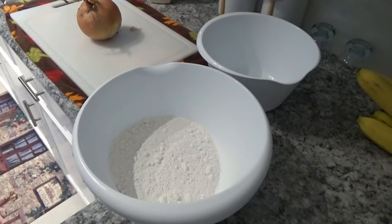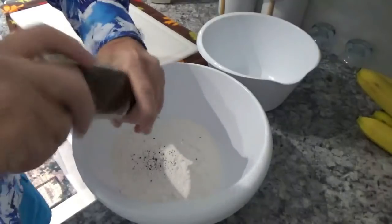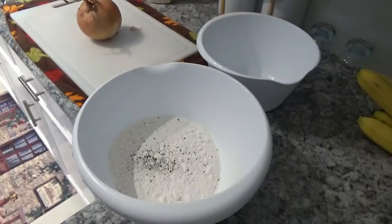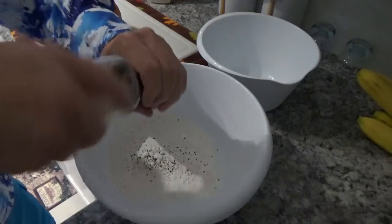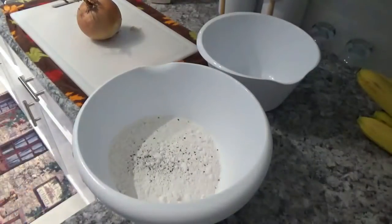I'm going to start out with my salt and pepper, because if I don't I'll forget it and it won't have any. You just do this to taste — if you like a lot of pepper, put a lot in; if you don't, put a little bit. I'm just going to put a little bit of salt in it. That about does it on salt and pepper.